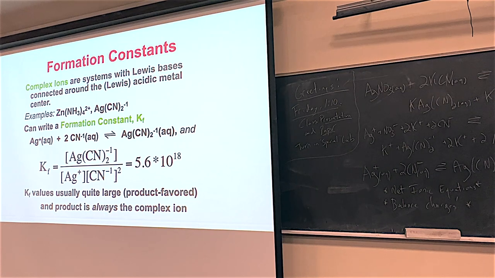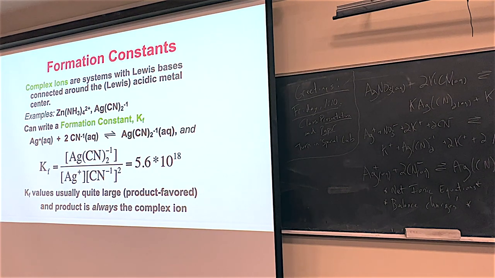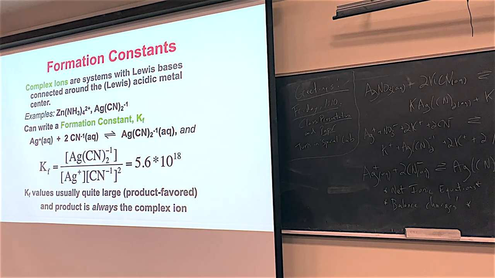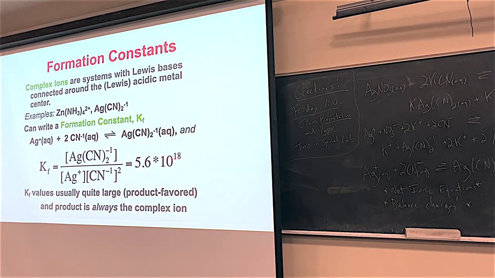We're going to finish this chapter today. The last big part is on complex ions, and complex ions are super important in science because when they form, there are often really mysterious circumstances. You saw in the Schutley's principal lab, you were making zinc-2 hydroxide, really insoluble, and all of a sudden it disappeared. Chemists were really tripped out by this for a long time until they realized there are a lot of these heavily product-favored complex ions that form.